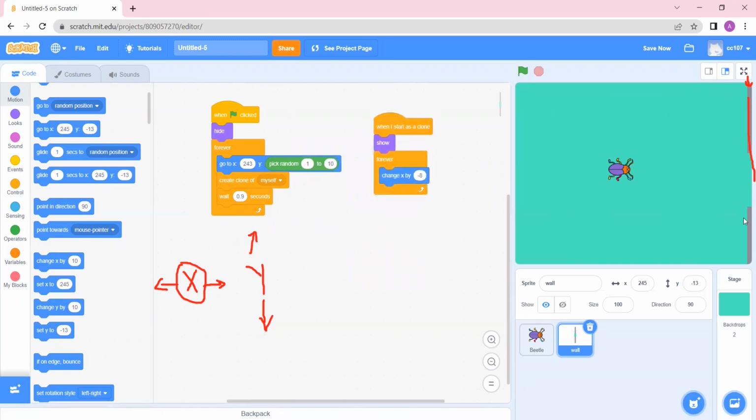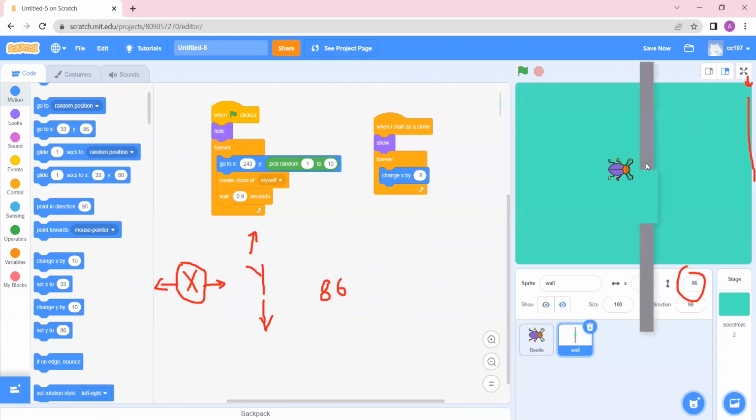Now what can be the values of y? How to check it? Just take your wall and place it over here. What I'm doing is I'm aligning the bottom of the wall. See, the bottom of the wall and the bottom of the stage should be at the same position. Okay, over here. Don't make it too much up, otherwise it will create a space at the bottom as well. No, just close it like this. Now at the top, this is the topmost position. What is the value of y over here? You can get it from here. It is 86. Just note it down anywhere.